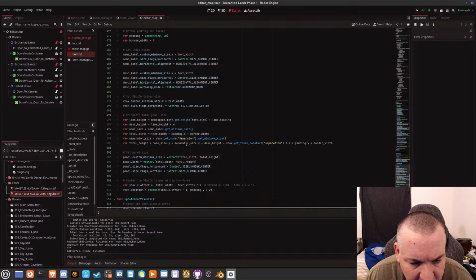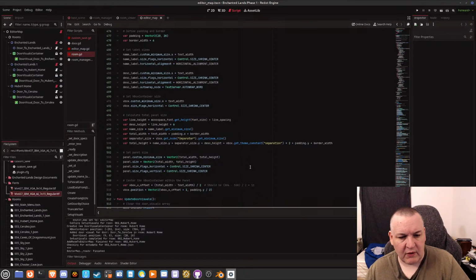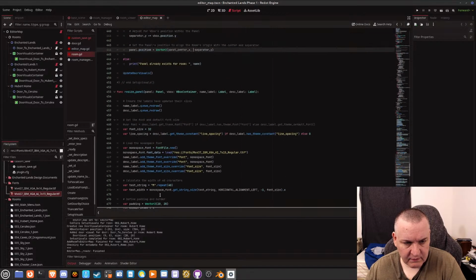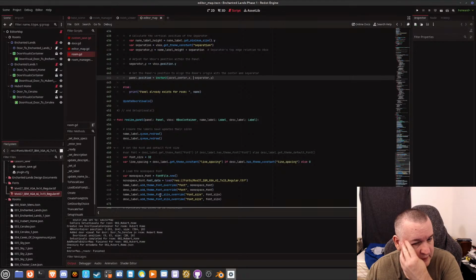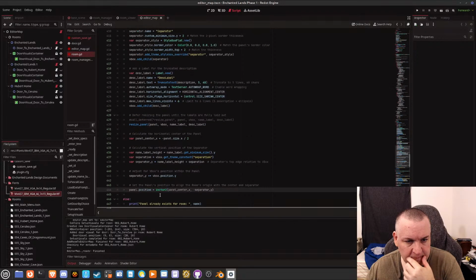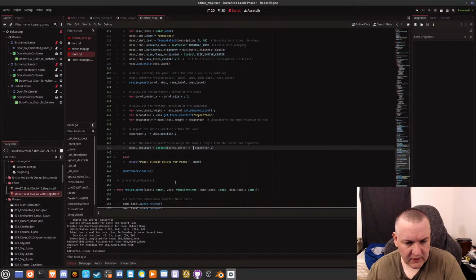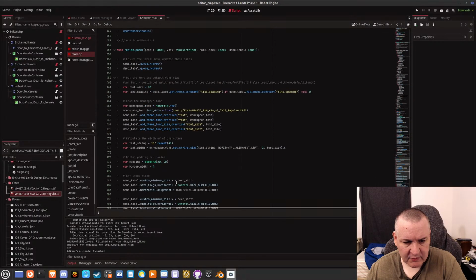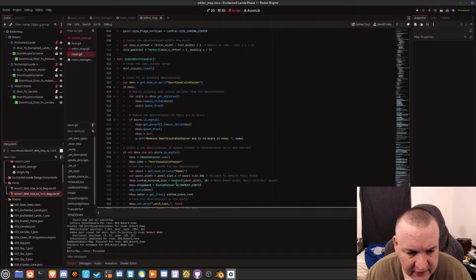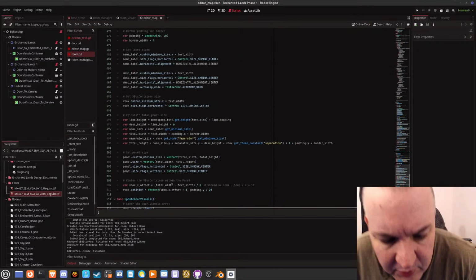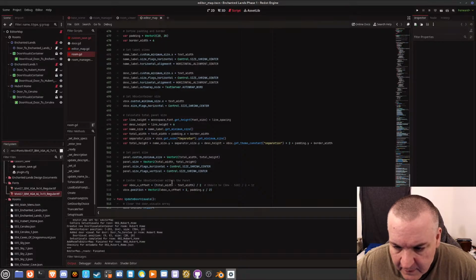Separator size, vbox get node get. Okay, so the vbox is passing through, so the actual box is passed through it, right? So update door visuals. Does this call resize panel? It doesn't call resize panel, does it? Anyways, it doesn't matter. What matters here is I need to get that size. I need to get the name size. I need to get the separator size. Okay.